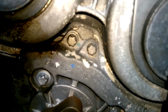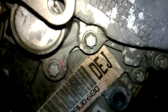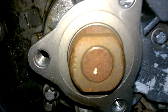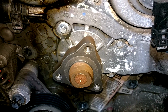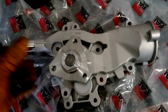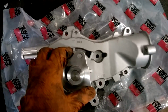And you can see the E-torques that's holding it in. So you have one there, there, down in there, there, and there. A good idea is to always look at the new pump that you're putting in. You will see exactly what bolts will be coming out of it, and do it that way. New water pump here. As I was saying, you can count all the bolts that you need to remove by looking at the new one and comparing.